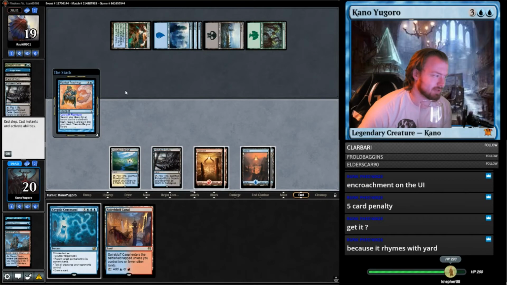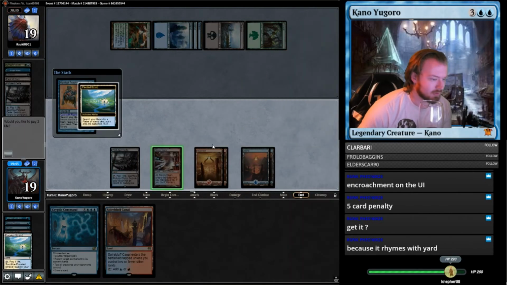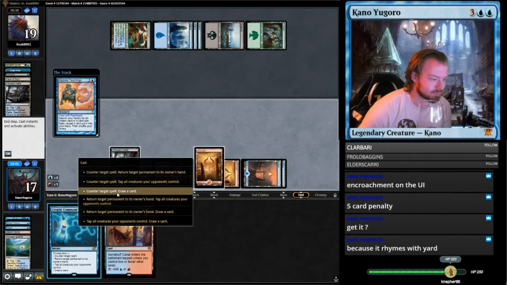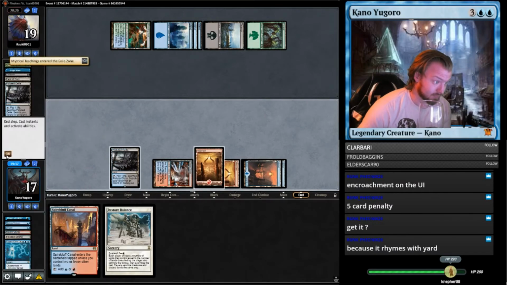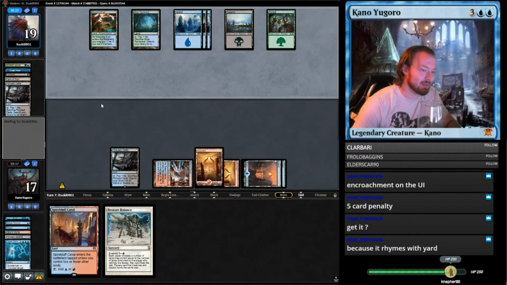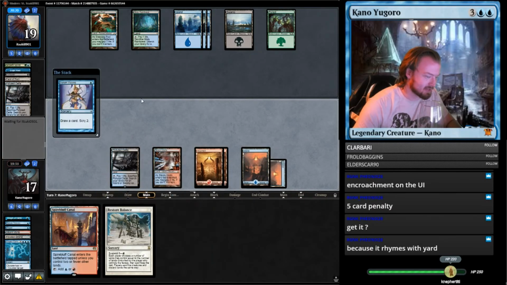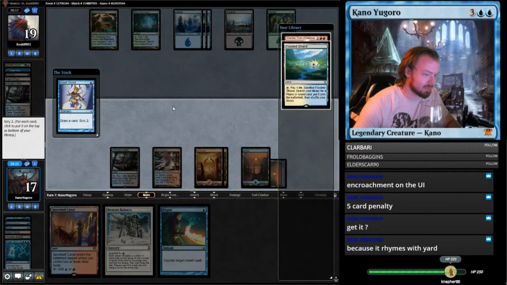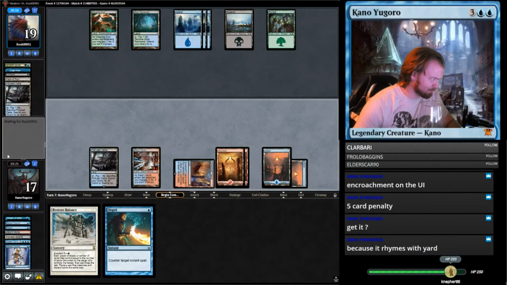I think we counter and draw. Yeah, I think we counter and draw. Fetch up a Steam Vents. Counter target spell, draw a card. There's Restore Balance. Now we just need Electro-Dominance. And the combo will be assembled. Opponent plays a land, passes the turn. We untap, we draw Serum Visions, cast a Serum Visions. Dispel. Okay, I'm actually going to put Chandra on top. Giggity. Pass the turn.